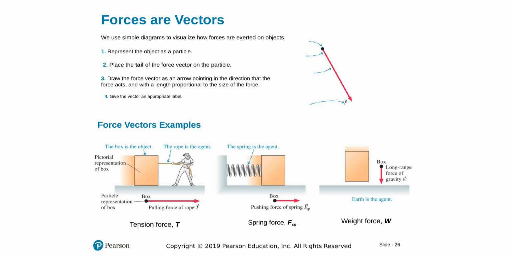Here are examples showing how we will represent the force vectors. A block is pulled by a string. The string applies a force to the right here, and here's how we draw that force. And here we're pushing on a spring. The person pushes on a spring and the spring pushes back. We all felt that at some point in our lives, and that's the spring force. And that's the gravitational force, what we also call weight.